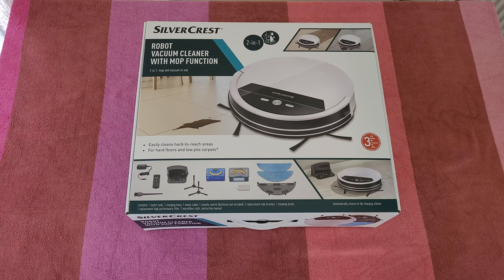6 clean modes: auto, random cleaning mode, spot, spiral shape cleaning with a maximum suction power, corners cleans along edges, maximum suction. Schedule, it cleans according to the programmed cleaning schedule. MOP mode, wet cleaning with a microfiber cloth. Battery Li-ion 2400 mAh 14.4 volt for up to 120 minutes of cleaning. Suction is up to 12 kPa and charging time 4 to 6 hours.